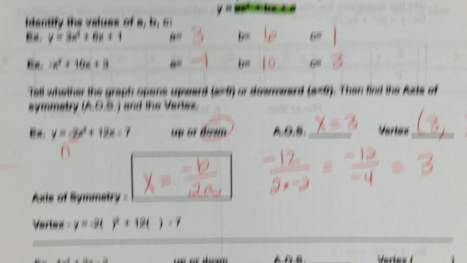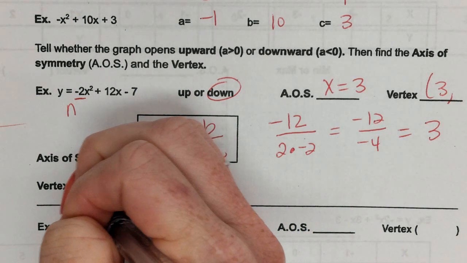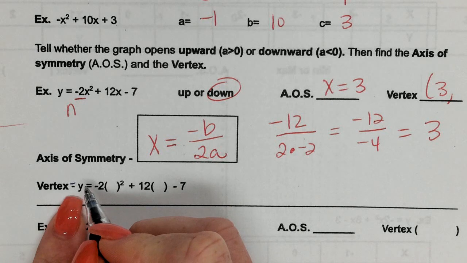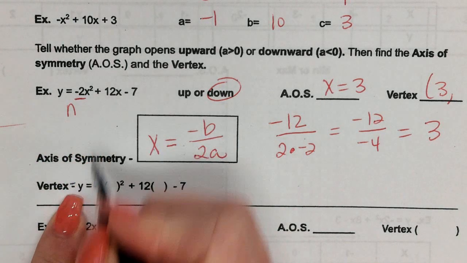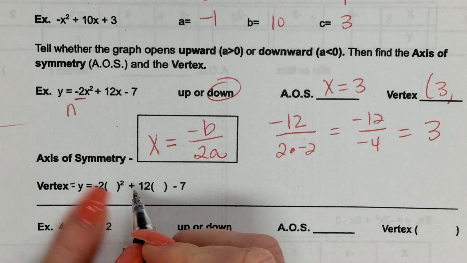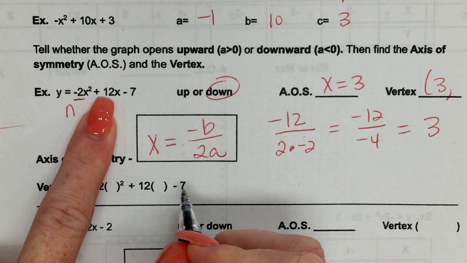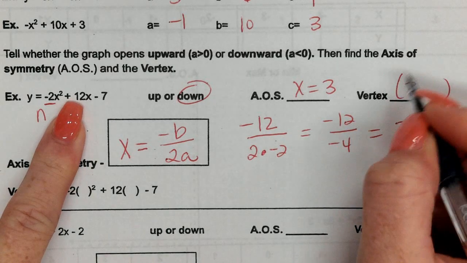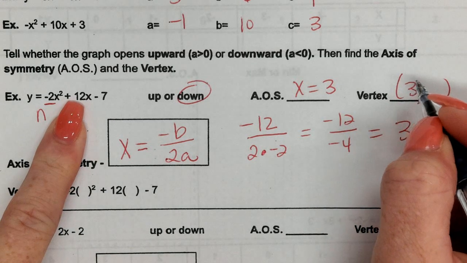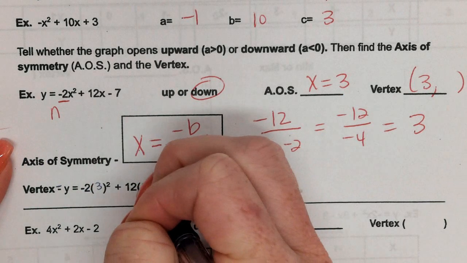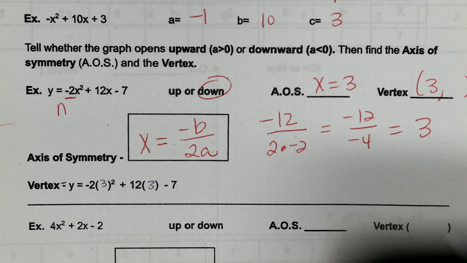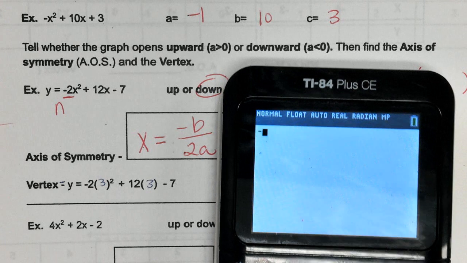Where am I? Right here. Okay. This is an equal sign. That's not a -y. So where did I get this from? From this equation. So it's -2 times x squared plus 12 times x minus 7. Does everybody see where I got it from? But what are we going to plug in for the x? The 3. So you're just going to plug in a 3 here, and stick that in your calculator, and whatever you get is the y value for the vertex. So take your calculator and type it in.